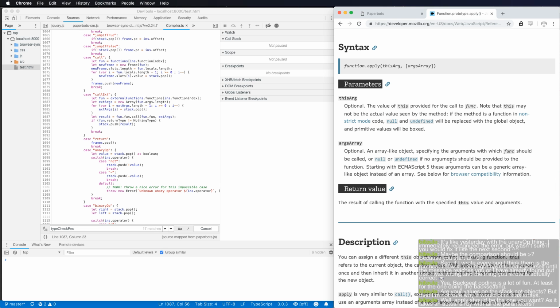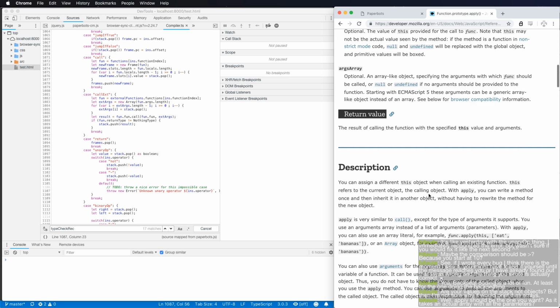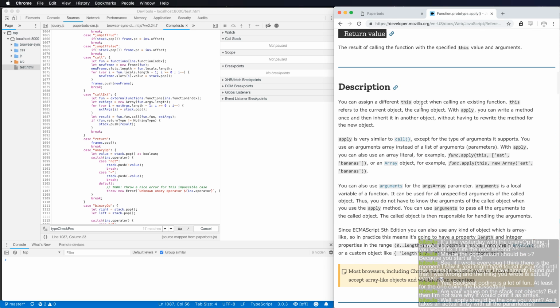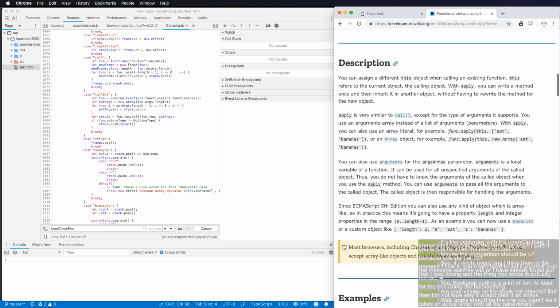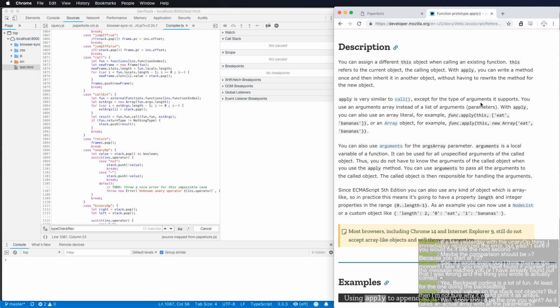Can be a generic array-like object instead of an array. With apply, you can write a method once and inherit it. Apply is very similar to call. The type of arguments it supports is an arguments array instead of a list of arguments. Yeah, you're right, it should be apply.